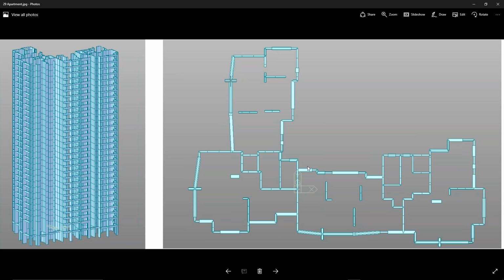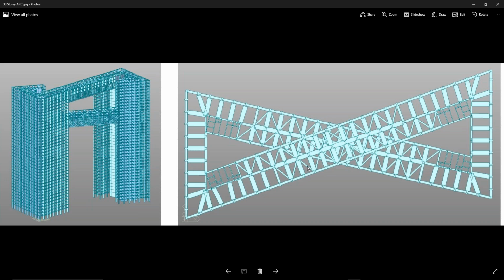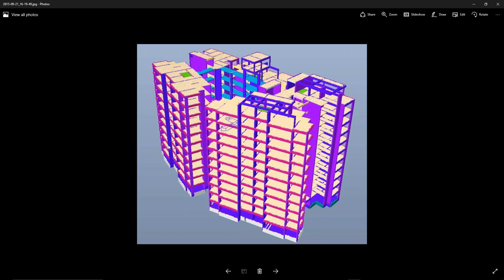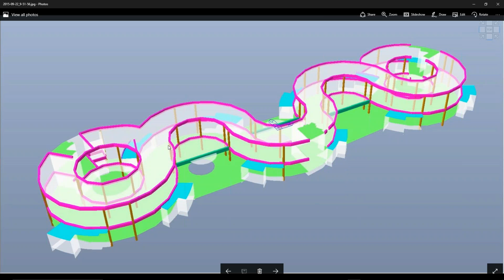In MIDAS, we can also use some of the MIDAS modeling features, so this kind of modeling we can easily handle in MIDAS Gen. So these are spatial structures, with two connecting bridges. And this is actually a Singapore application. This is HDB, so we can even do the design for this kind of structure. And these are more structures.